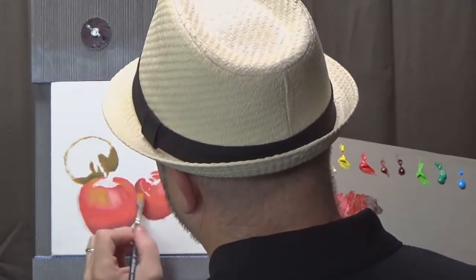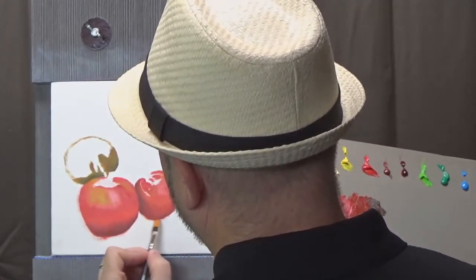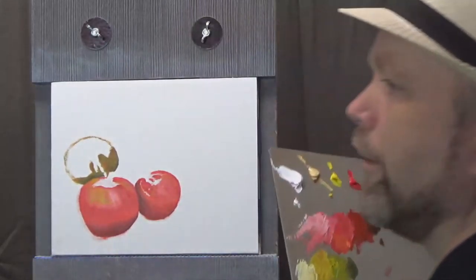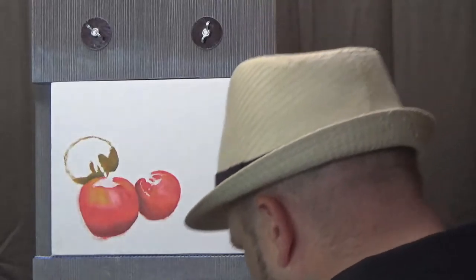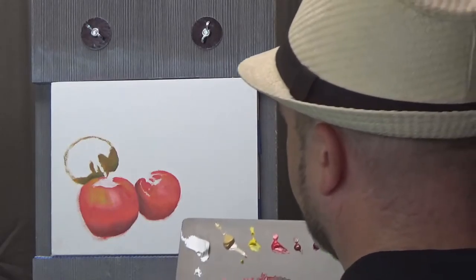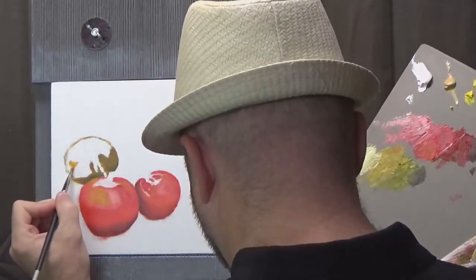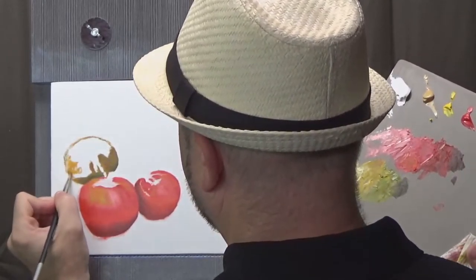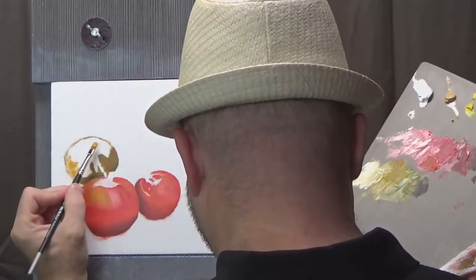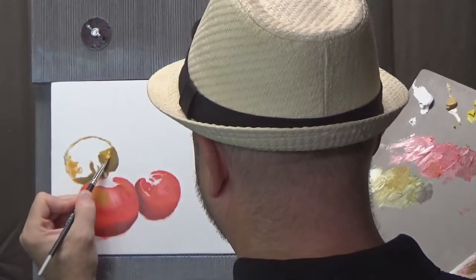I think that's looking pretty good there. Alright, back to the green. Just cleaning out my light brush here so I can pick up some more of this lighter value that's on the sides and top of this tomato. I got a stem cutting through here. Watch that.